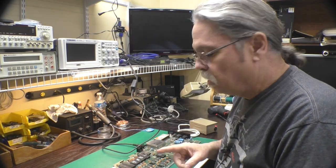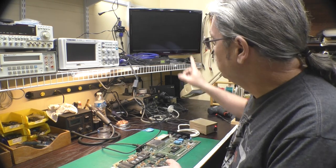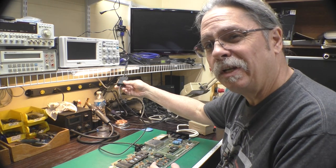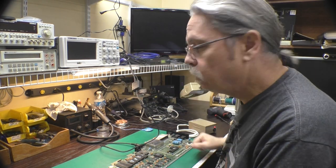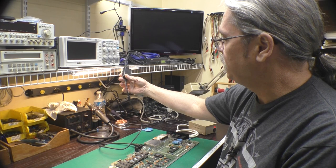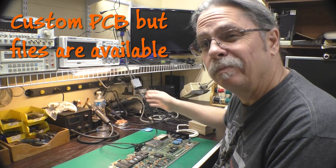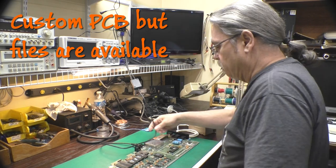Okay, bit of an odd angle here, but this way we can both see the board, we can both see the monitor, and I've got my homemade S-video cable here, which I did a video on. I will link that down below in case you want to make one. This is made with all off-the-shelf stuff and an off-the-shelf enclosure, so it's easy to replicate.